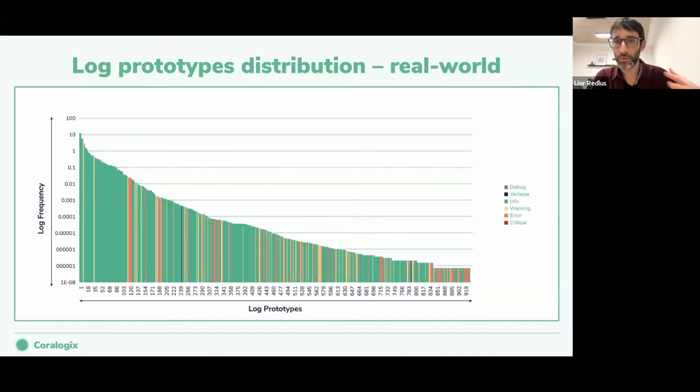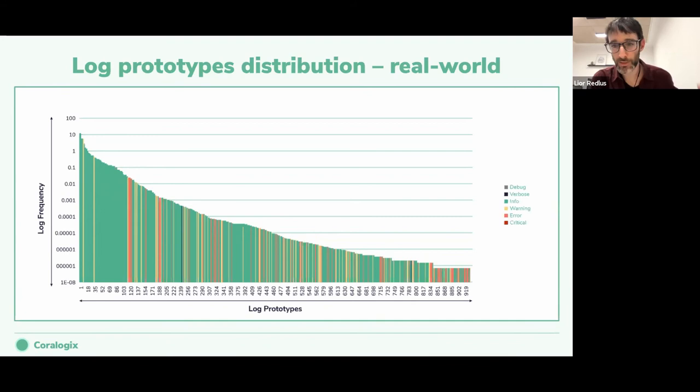Now, if you look at the graph towards the right, you see that it becomes more and more colorful the more we move there. The reason is that these are errors and criticals and warnings that are basically rarer than the others. But we can also differentiate them from what you mentioned before. That expert at that company who told you that error is fine: these are the errors found at around 120 on the x-axis. They're very common. We don't need to relate to them. We can clear them along with the rest of the clutter. Let's look at the ones that are more rare.